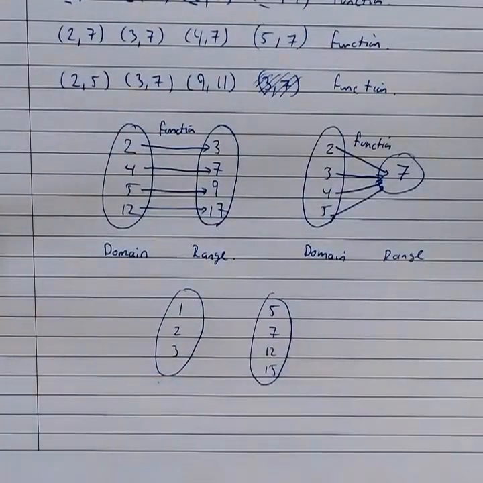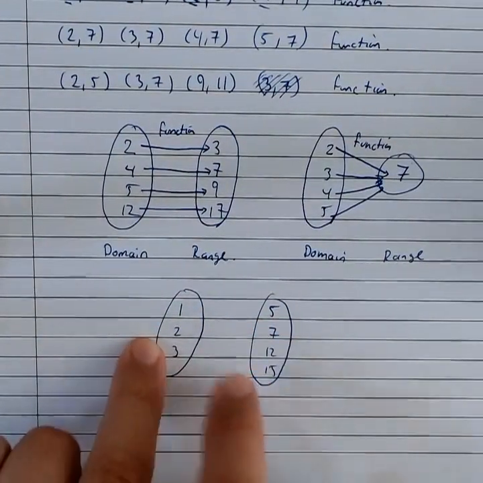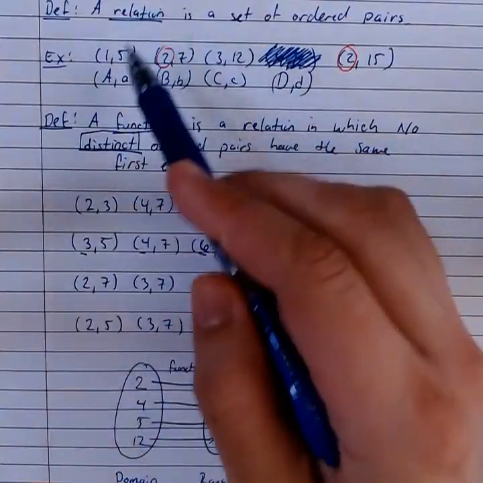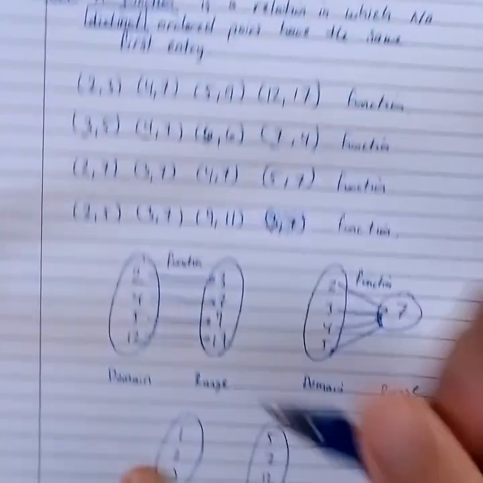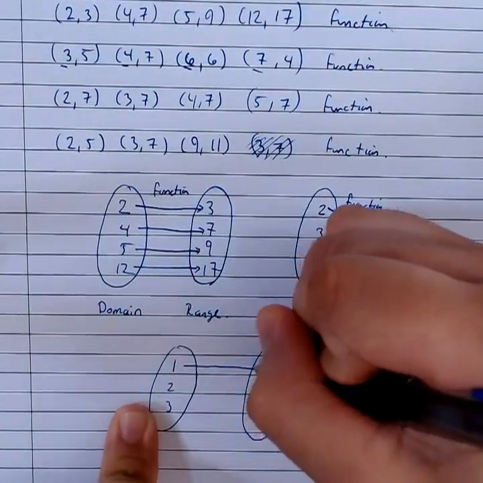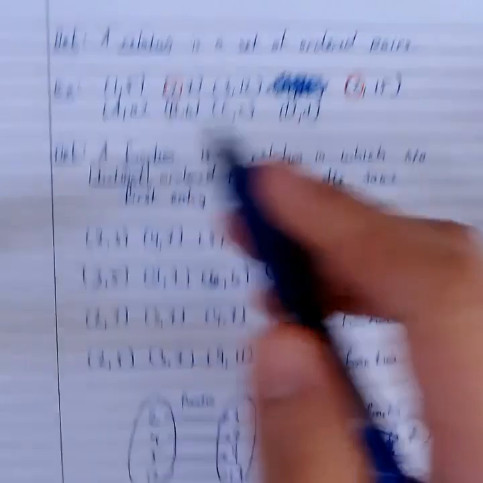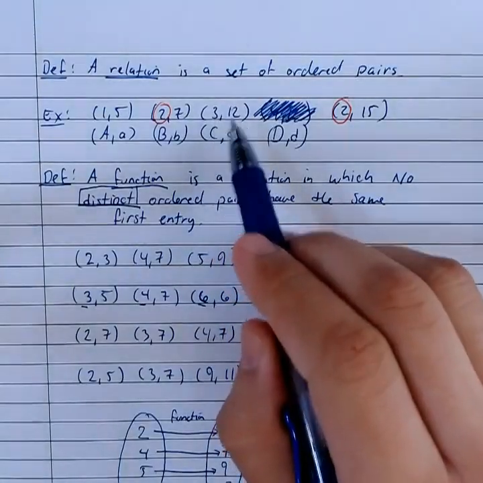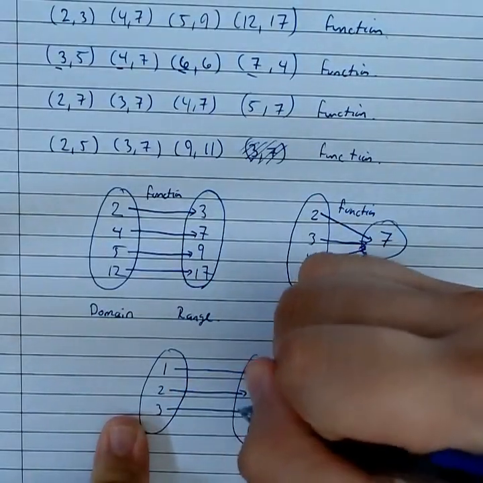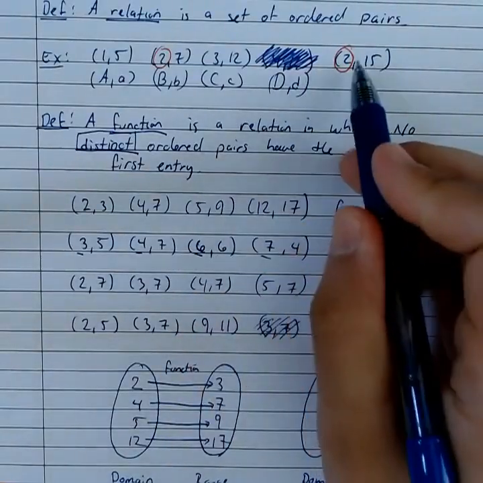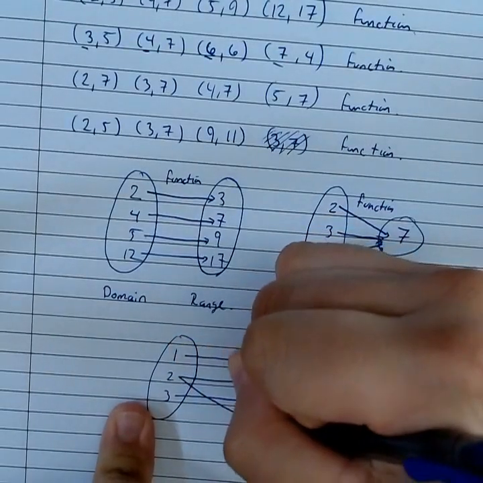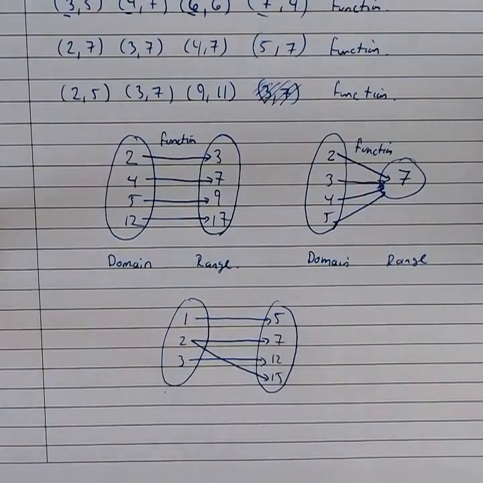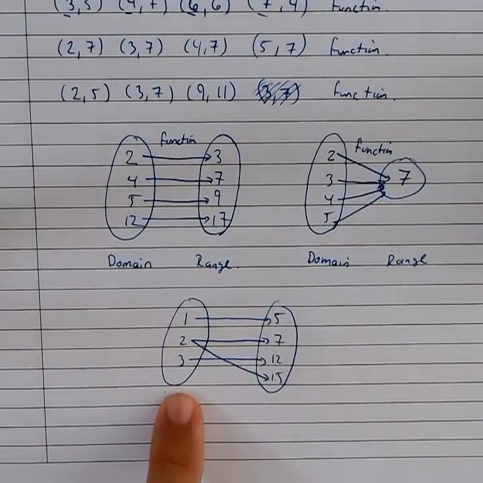Okay? So now, let me go ahead and draw the connections between this set of numbers. Well now, there's something that tells us that the number 1 and the number 5 belong together. Well, there's a connection there. And then 2 and 7 go together. So 2 goes with 7. And then 3 goes with 12. And then 2 goes with 15, just like that. So just like before, I have a collection of ordered pairs. But note that this one is not a function.